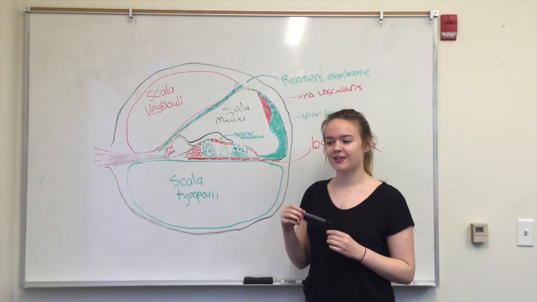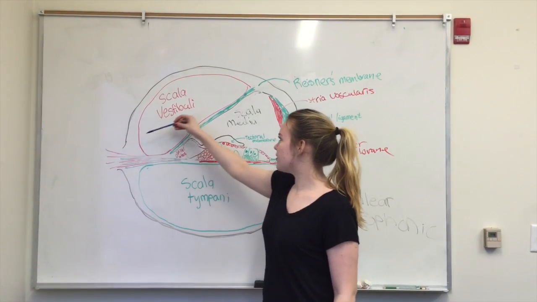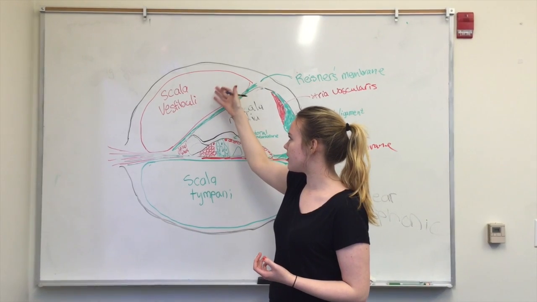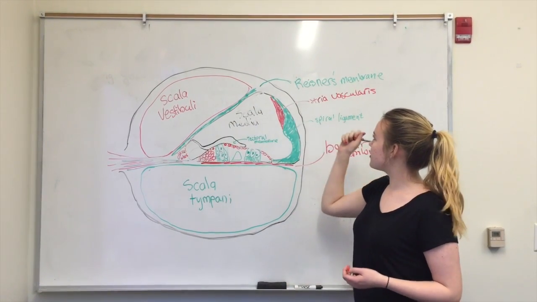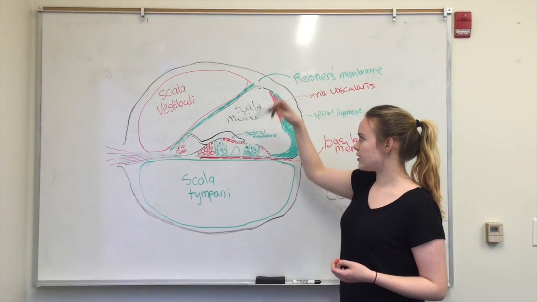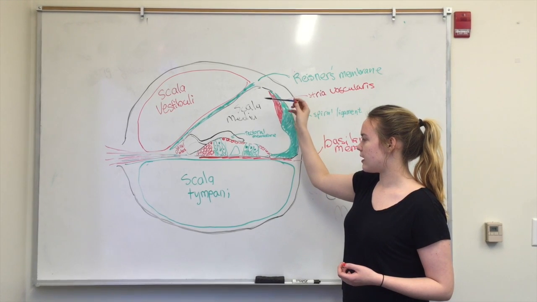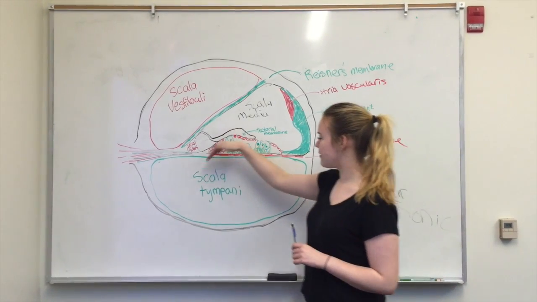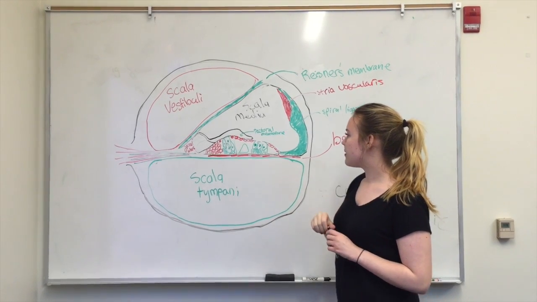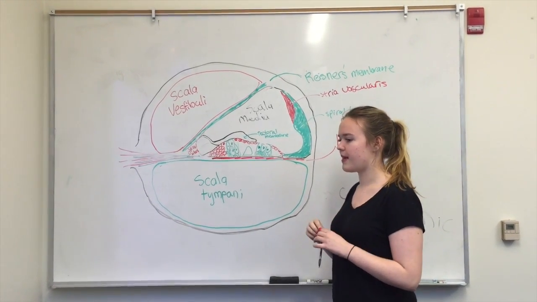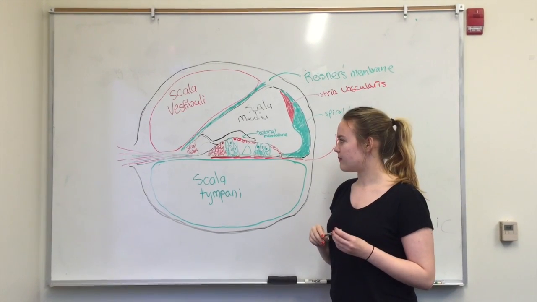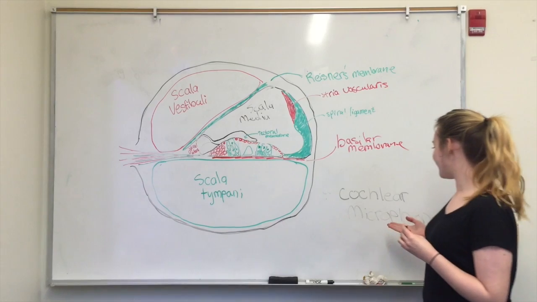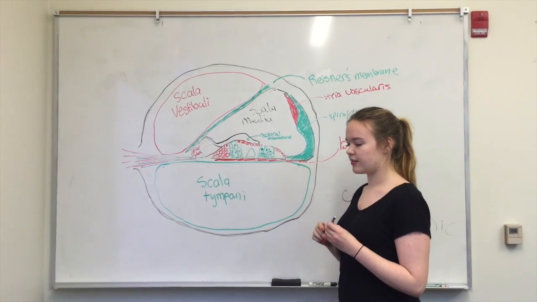Okay, now the way that this actually works with hearing is first when the sound comes in, it goes into the scala vestibuli, and this is going to cause a kind of a movement or shift of the fluid in the scala vestibuli, which is then going to move Reisner's membrane right here, which in turn creates a shift in the movement of the endolymph in the scala media, and that then causes the basilar membrane to start moving in waves like this, and these waves end up causing the hair cells to shift and to bend, and the ultimate result of that is going to be a chemical signal called the cochlear microphonic, which is then sent to the auditory nerve.